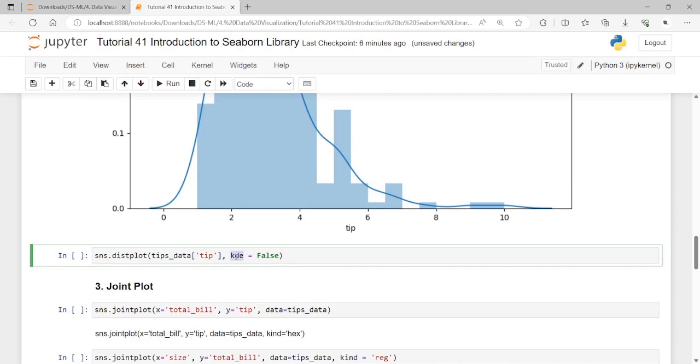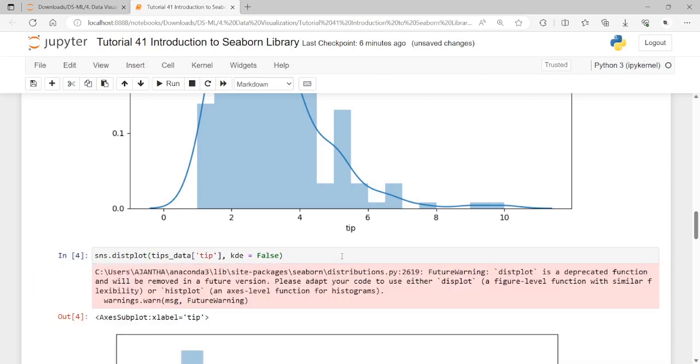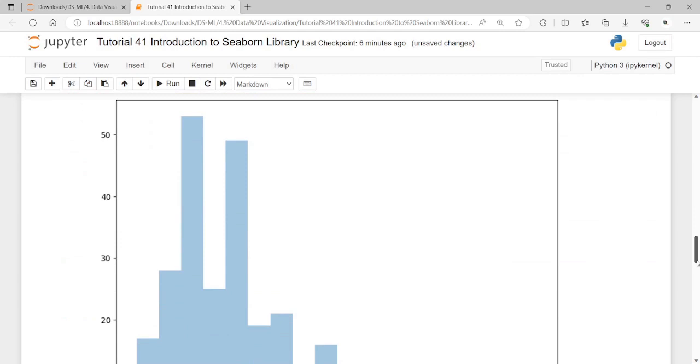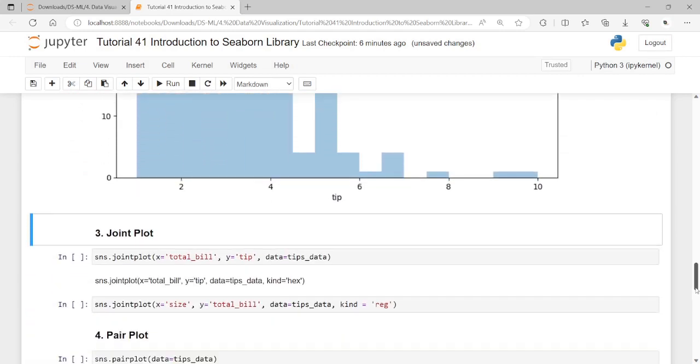If the value False is passed as the value for the kde attribute of the displot function, this smooth curve can be removed. So the same image as above, kindly see without the KDE. It was done in the sense of removing that KDE.